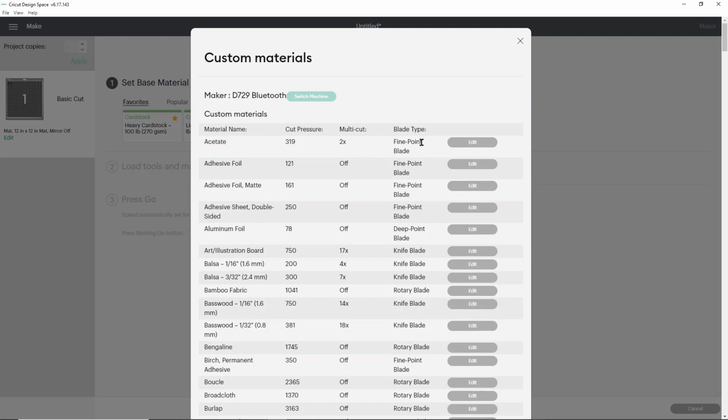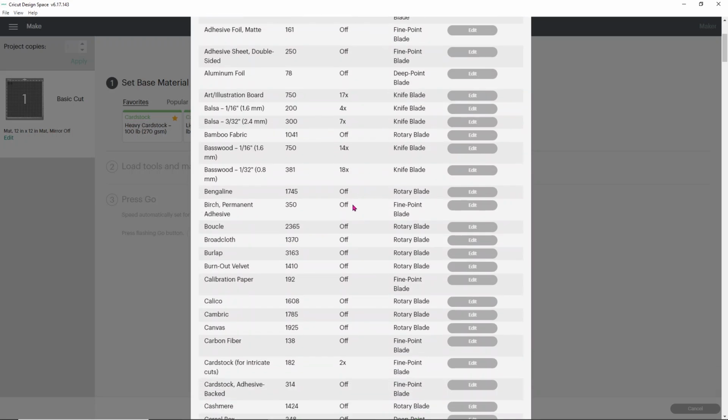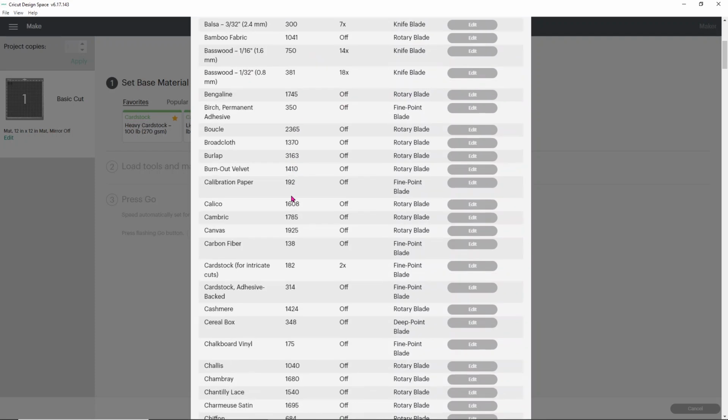And then it'll tell you what kind of blade it recommends that we use with it. So in this case, the fine point blade. Now, because I'm using the Maker, I do have a lot more options than somebody who has the Explorer. I have things that will work with the knife blade and the rotary blade. So you can see here we have bamboo fabric. That is a 1041 pressure with just a single cut with the rotary blade. So this really gives us a lot of information.